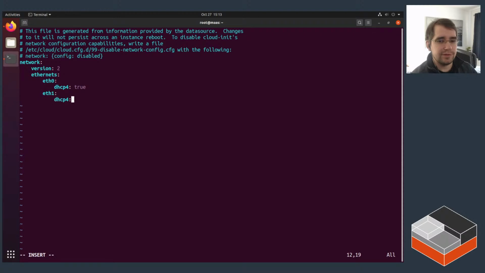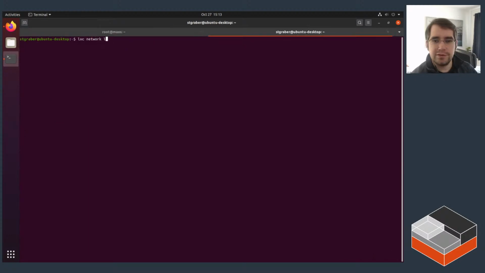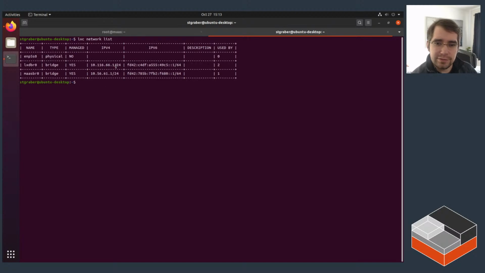As I said, it doesn't have DHCP, so there's no point in trying. Address, so we're going to set the static address. I can't remember if it's address or addresses. I think it might be addresses. And we need the right subnet, which I forgot. So what is it? Okay, 10.56.61.